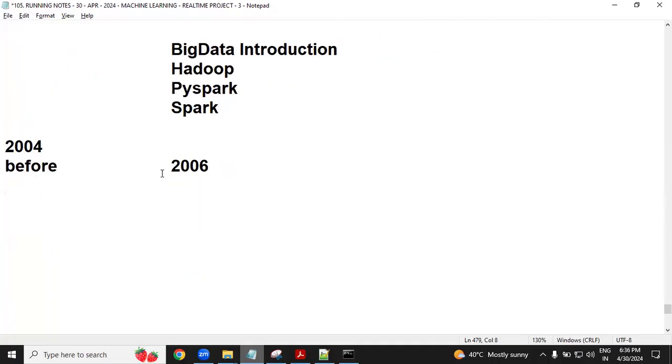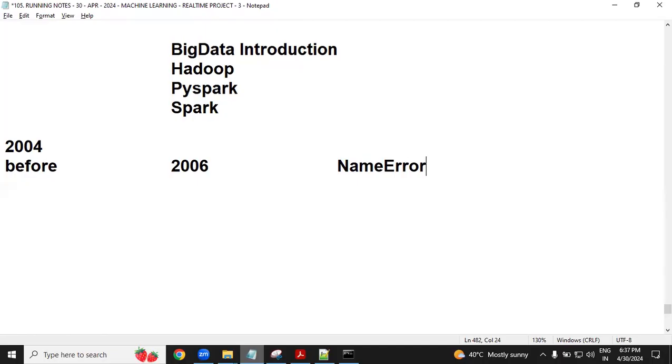But let me tell you, before 2006, if anyone got an error, say a NameError, then the programmer needed to spend time with the API, or else stop the work. He needed to walk through books to fix the error. Especially in Java projects, there is an error called NullPointerException. Trust me, I faced that error for on average 2 days and was unable to fix it, when I was working as a Java developer.